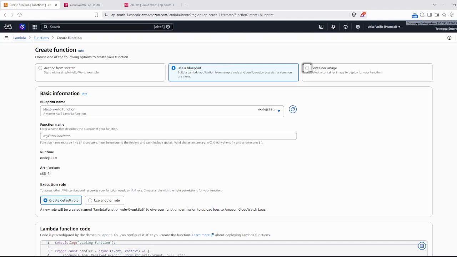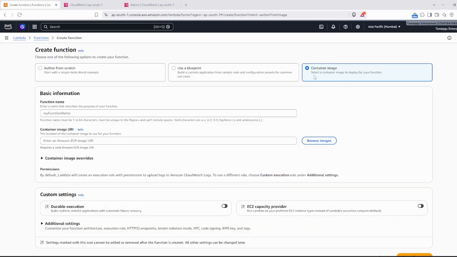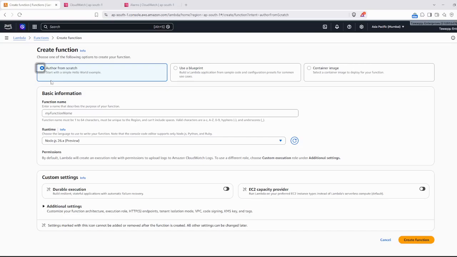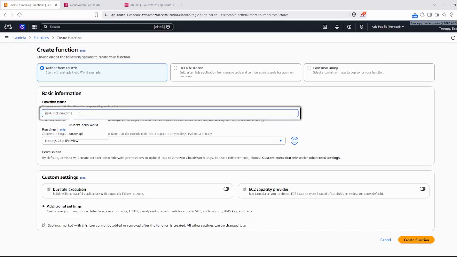So now you are having one more, which is your container image. Okay. You want to deploy something, a container image for your function here. So this also you can do it. So we are going to select this basics. Okay. So just we are running it. Okay. Run it. Now here you select it. My first function. Okay. So you select something here.